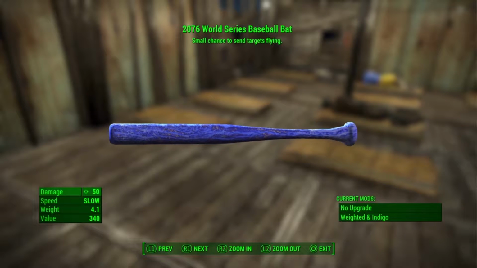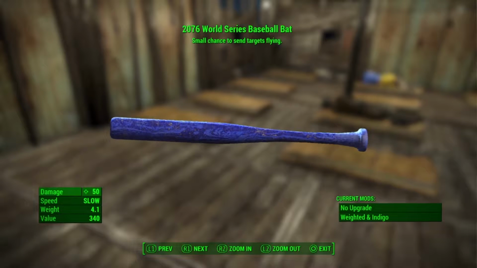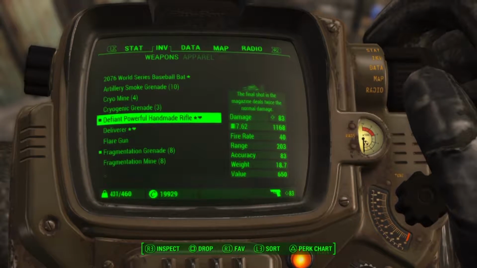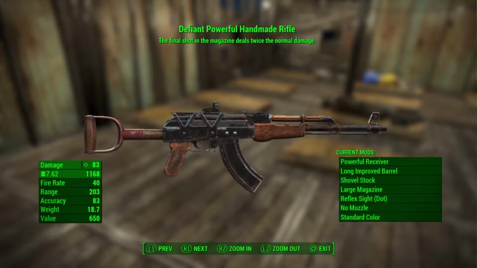It is a baseball bat, but it does have that chance of the target flying. I haven't done it yet, but it's something that would be very entertaining to see. Now, some of these are very random to find. I found this randomly off a raider.